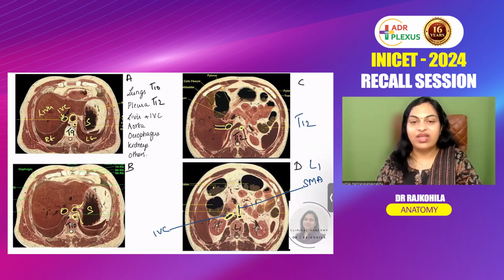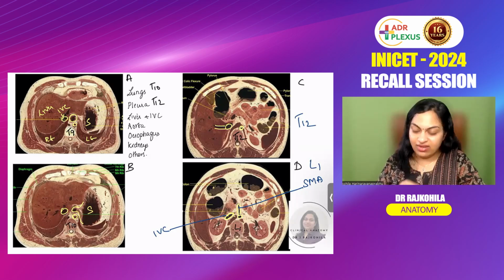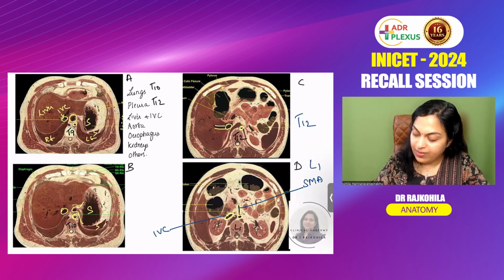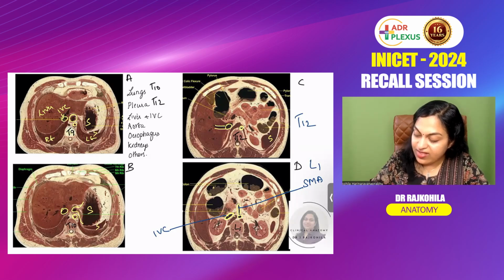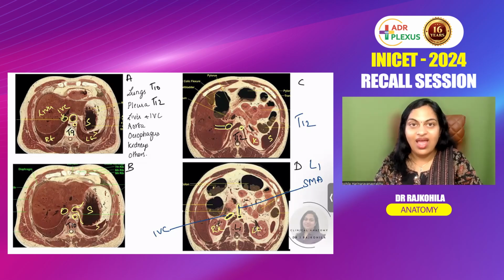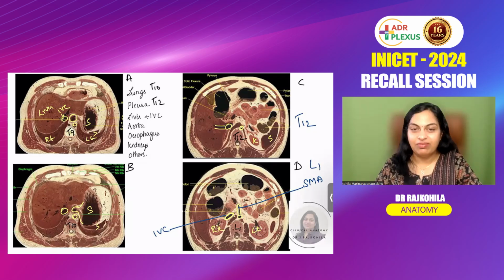The other parts of the intestine, they start appearing, right? And interestingly, the spleen is seen over here. This is the spleen, the spleen becoming well defined here. The kidneys, can you appreciate the kidneys here? This is the kidney, the right and the left kidney. Okay, so the kidneys, they start appearing in the T12. And what is the first one to appear? The left kidney, right? And in L1, you can see both the right and the left kidney.